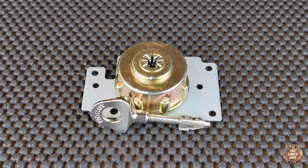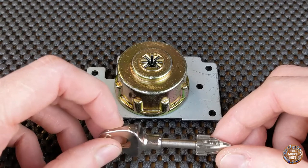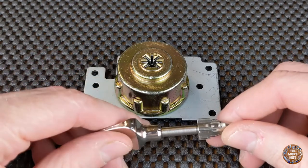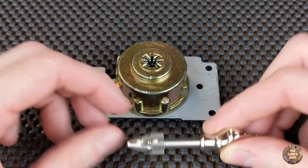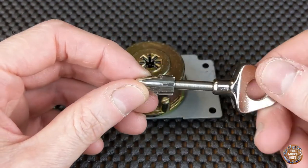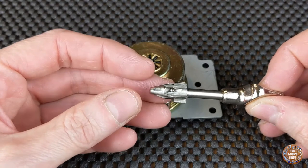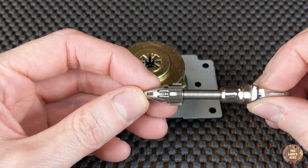This is the Lock Noob channel and the lock I have for you today is the Fichier M3B. This lock is manufactured by the company Fichier Bosch, which is specialized in vault and safe manufacturing. The other Fichier company you may know is Fichier Pointfort, which is specialized in door locks. This lock is one you will find in safes manufactured by Fichier Bosch and it's a lever lock, composed of eight levers. The key is typical to this series of locks — there is the Fichier M2I, M2B, and MXB. This one is the M3B.